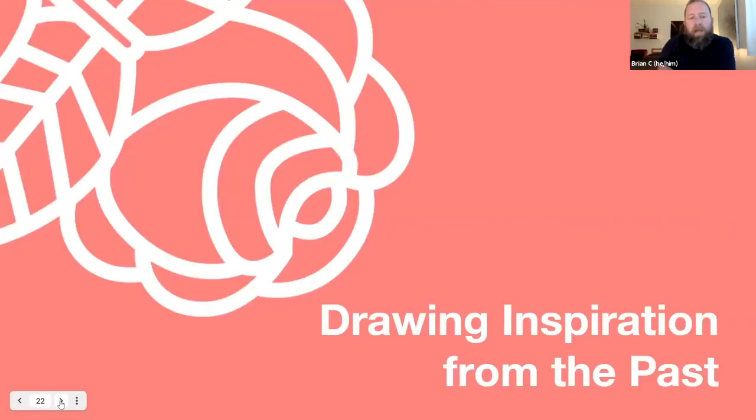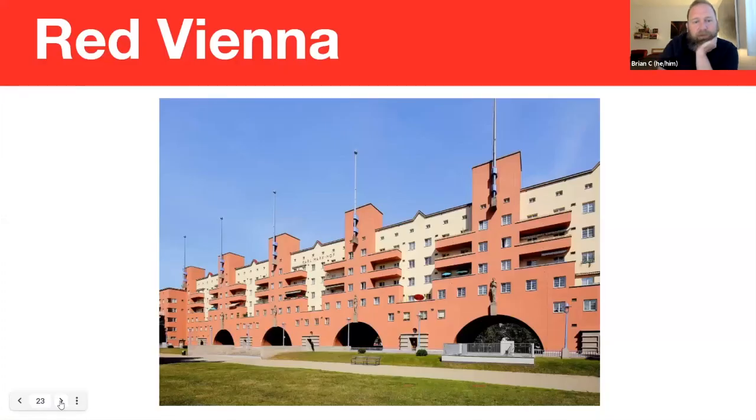So now we're going to break into discussion rooms in a second, but first we're going to look at some examples of a couple of leftist answers to the housing question, to start thinking about how we might restructure housing in the future to center it around human need. So first, we're going to talk about Red Vienna, which is sort of the poster child of successful social housing.